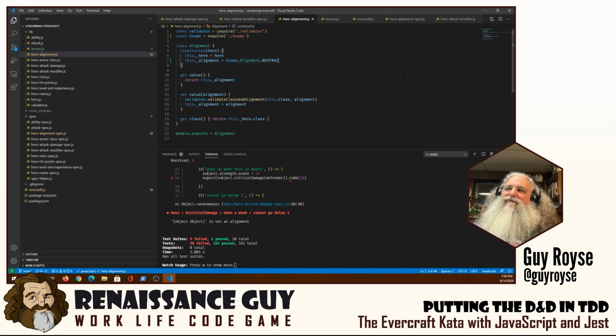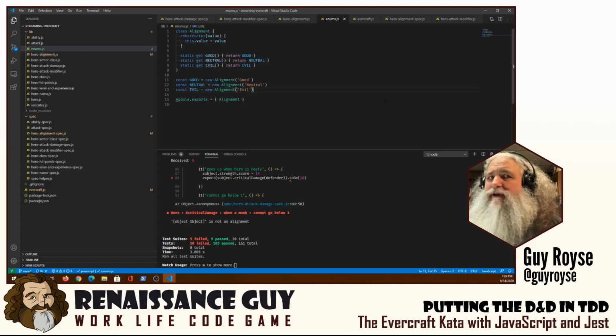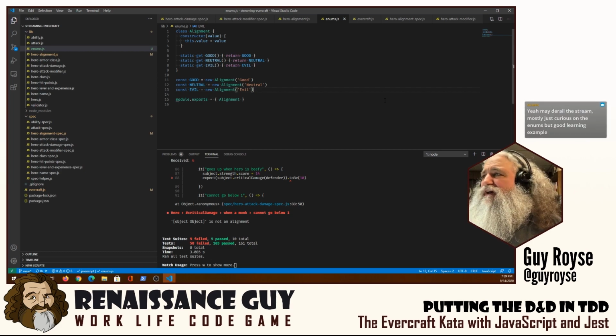It's really just sort of, but because it's JavaScript, it's not really a proper enum, right? I mean, we've really just sort of created fancy constants. Although I guess that's kind of what enums are. Huh. That's interesting. I don't know if I like that or not. I don't think that's adding a ton of value, right?